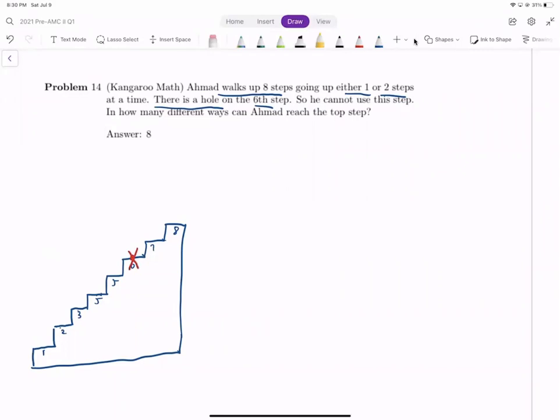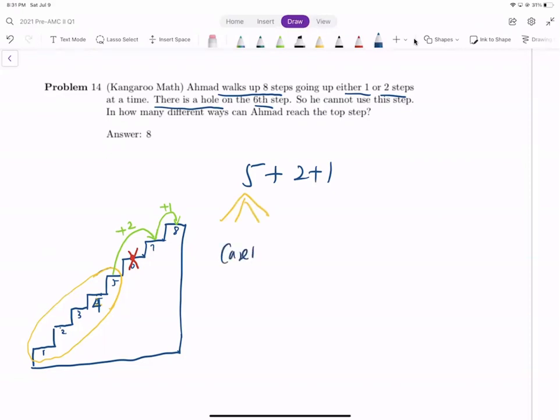Then this basically tells us the only way you can do it is, first of all, you find different ways to finish these 5 steps. This is 4, not 5. All right, so first of all, you find ways to finish these 5 steps. And then the next thing you can do, you have to go from 5 to 7. So that means you add 2 steps, and then from 7 to 8, add 1. Okay, that means you have 5 plus 2 plus 1, but you have different ways to finish the 5, right? Different ways to finish the 5. Okay, how should we do the 5?